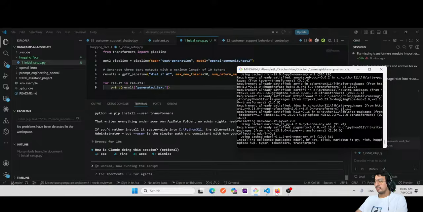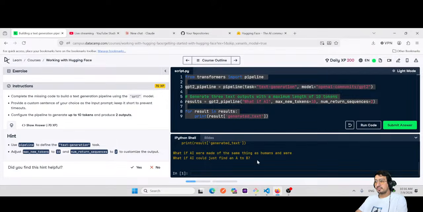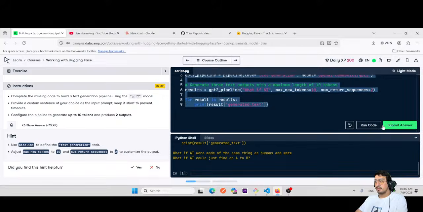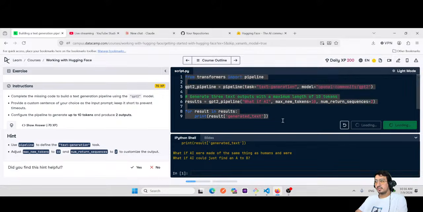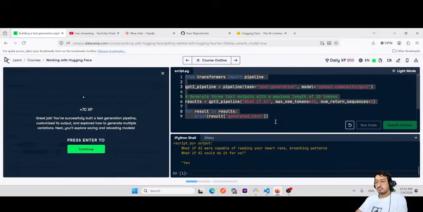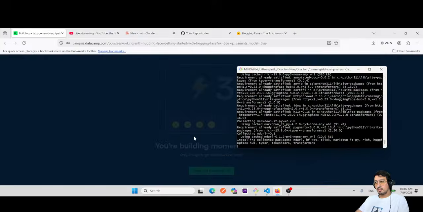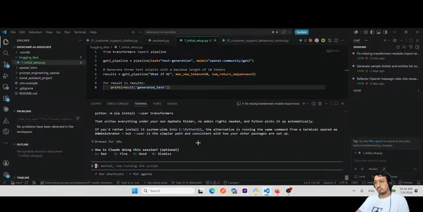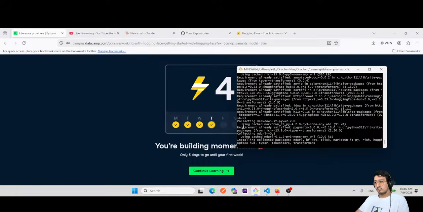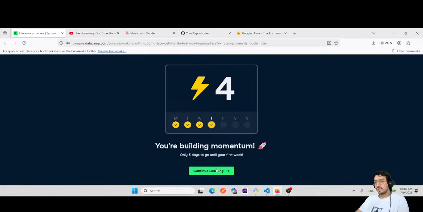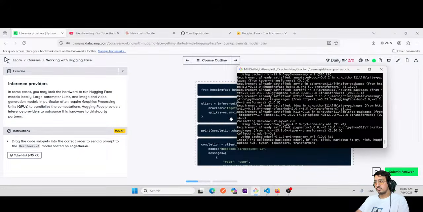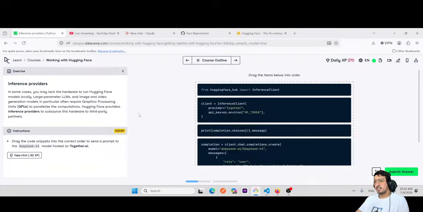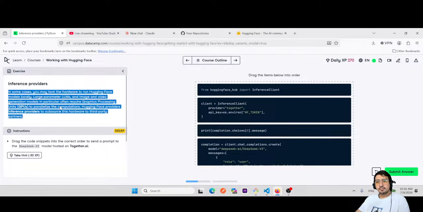Hmm. It's taking a while, huh? So I submit this. Let's continue. We're on the 4-day streak. That's cool. While we wait until this is installed, in some cases you might need hardware to run Hugging Face models locally. LLMs and image models in particular require graphics processing units, GPUs, to parallelize computation.